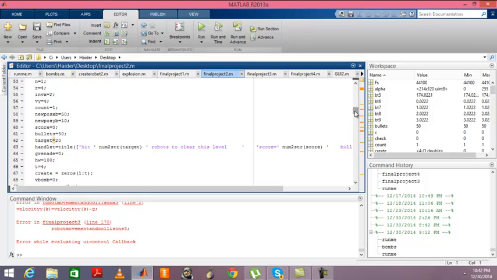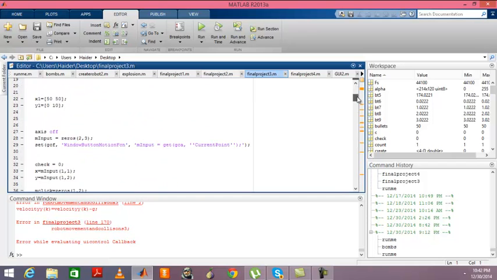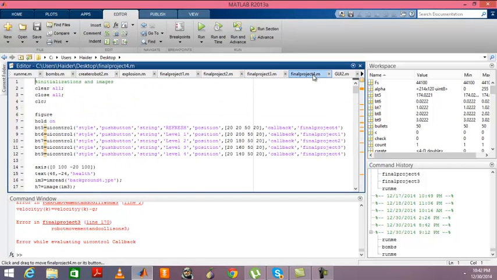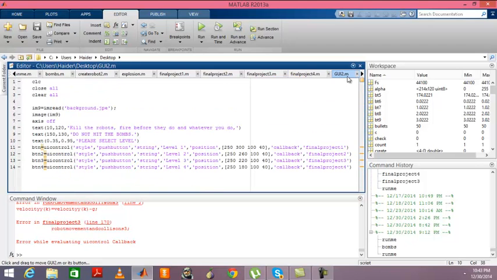For example, you have to hit 10 robots to win level 1, but after you hit 20 robots, like here, the target increases to clear level 2. Similarly, you have to hit 30 robots to clear level 3, and 40 robots to clear level 4. These are the levels. This is the GUI. This is the page where the robot appears, so that you can select the level, and it warns you not to hit the bombs.